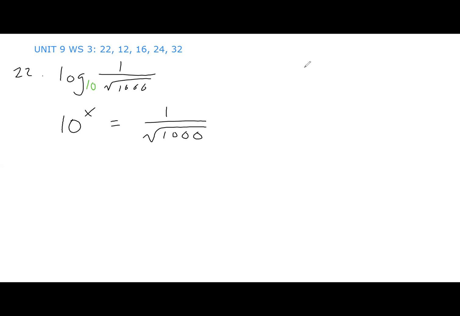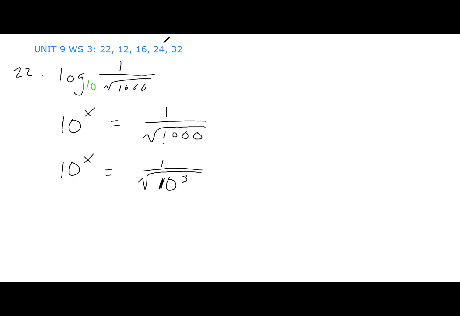So on the left, right here, I have a base of 10, and over here I have 1,000. So I'm going to change that 1,000. It's also in the denominator, so eventually we're going to move it to the numerator as well. So starting with keeping the 10 to the x the same, I'm going to rewrite this as 1 over the square root of, and 1,000 I'm going to write as 10 to the proper power. So since there's 3 zeros, this would be 10 to the third power.